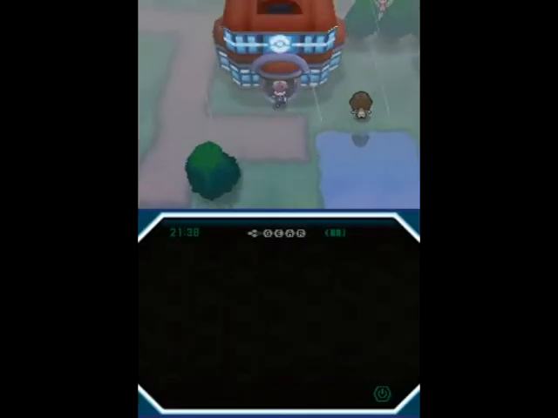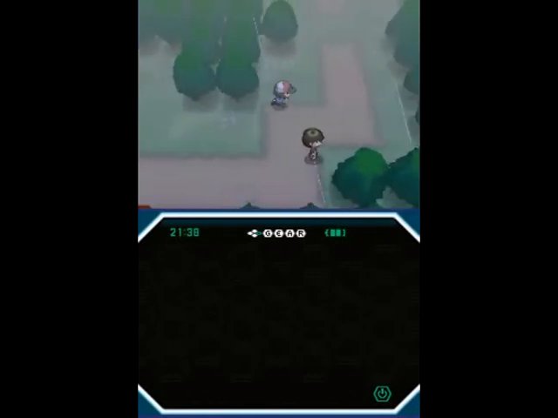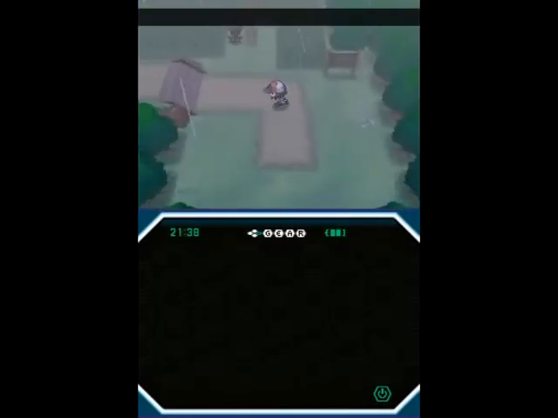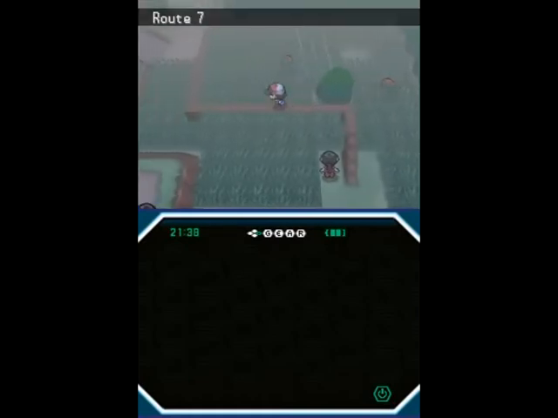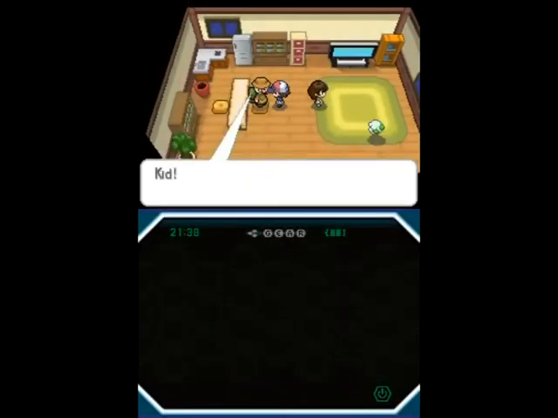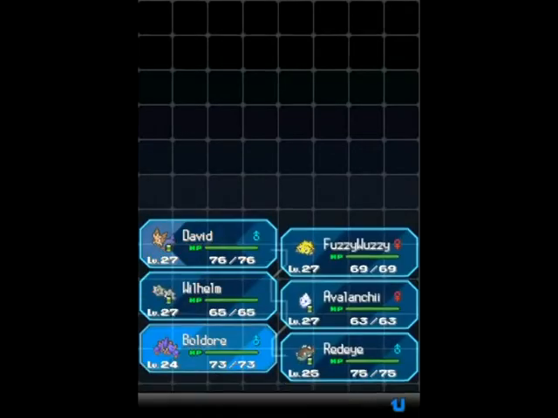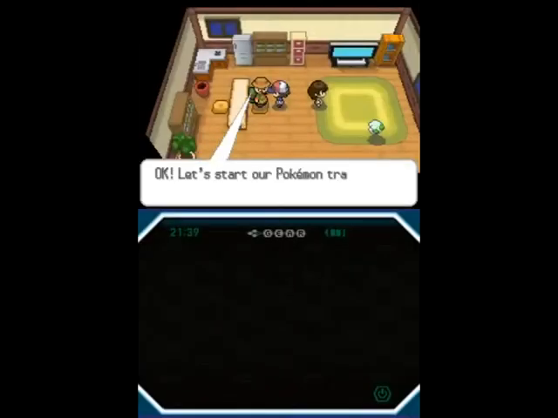So then, let's go and trade this, unfortunately, totally perfect Boldor, with the Hiker. Let's climb up here. It's funny, these walkways are kind of the inverse of the thin walkways from 3rd gen, because these ones, you can't bike over them. The thin walkways from 3rd gen, you could only bike over them. Kind of funny, that. So, let's go trade.